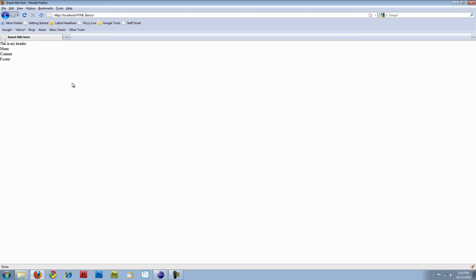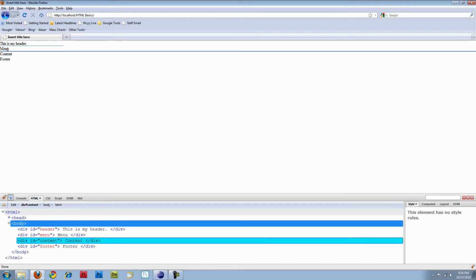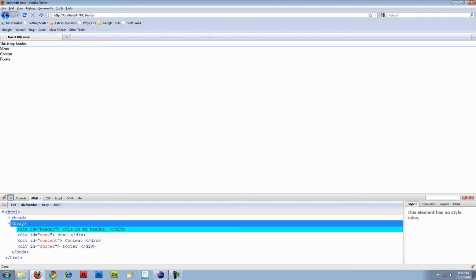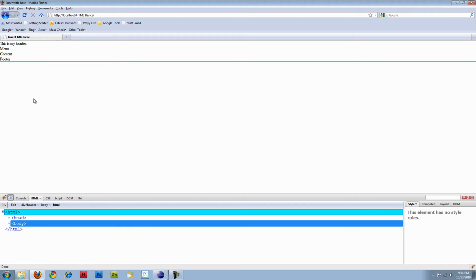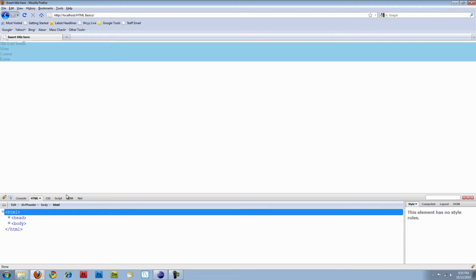One tool that I do use, and I'm going to use this right now so you can see how div tags stretch and the differences and stuff like that, is Firebug. I'm using Firefox, and if you wanted to download Firebug, I would highly recommend it. This is what I use to edit my CSS styling and basically see how people did things on certain websites. So if I click on this little icon down here, it'll open up my page. And then I can just use this little arrow button here to hover over and see what each one of these div tags looks like and how much it stretches and all that stuff. But I didn't apply any styling, so it's going to stretch 100% of the way, and these are going to tile one on top of the other.